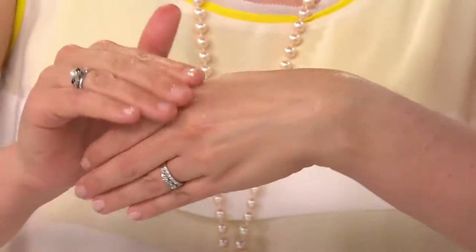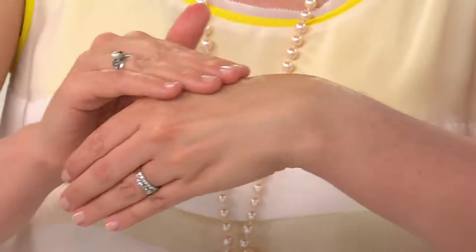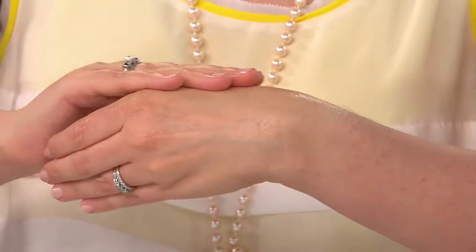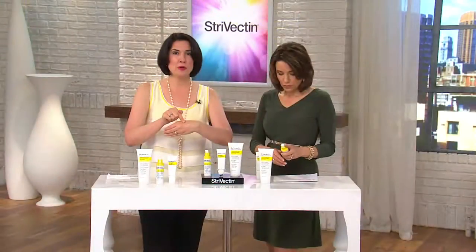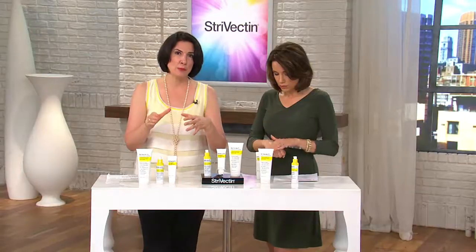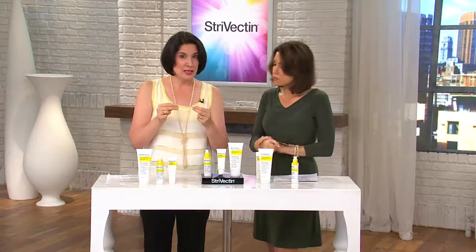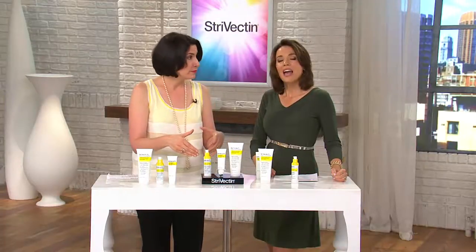If you're using a moisturizer you love right now — even if it doesn't say Strivectin on the bottle, and that's okay — give yourself this technology first, then put your other treatments on top. Give yourself the NiO114, give yourself the protein firming complex. In our perception study, 90% saw change in the face in two weeks. In the clinical study, elasticity and resiliency were improved and the face looked firmer. It's firmness, elasticity, lines and wrinkles, hydration, NiO114 — and it's head to toe.